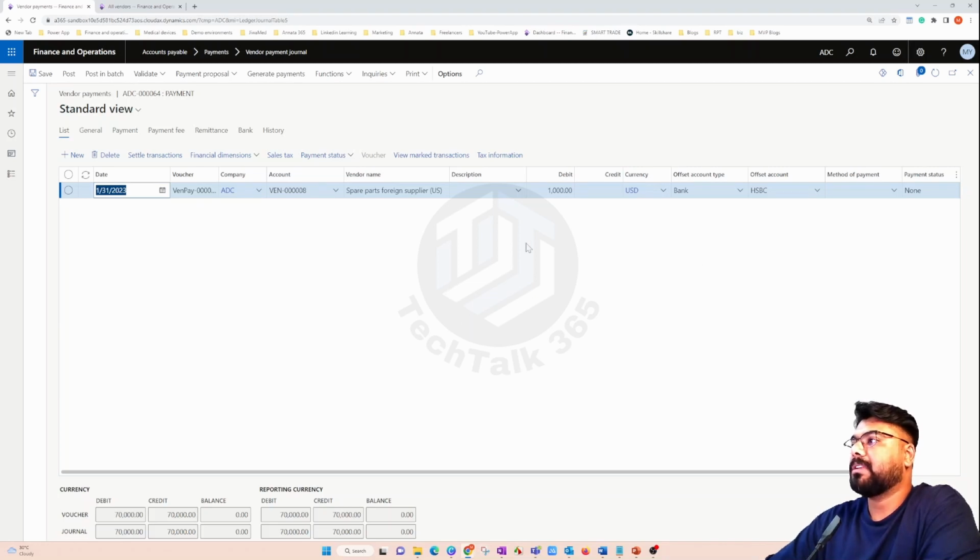So I see that it is in USD currency, and it is showing me 1,000 as expected. Even though the payment is made for $1,000, the impact in the local currency is only 70,000 Indian rupees, that I may need to pay back from my reporting currency point of view, but here it is 1,000 USD as expected.